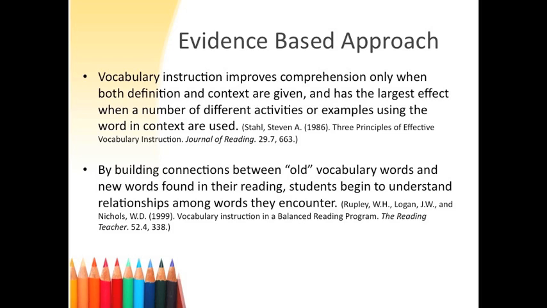Evidence-based approach. Vocabulary instruction improves comprehension only when both definition and context are given, and has the largest effect when a number of different activities or examples using the word in context are used. By building connections between old vocabulary words and new words found in their reading, students begin to understand relationships among words they encounter.